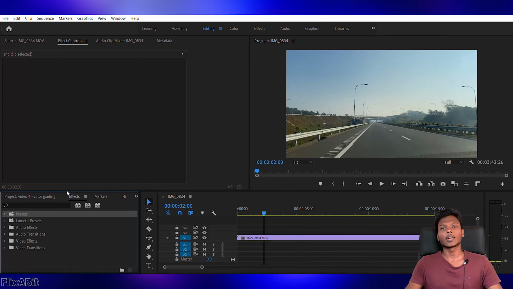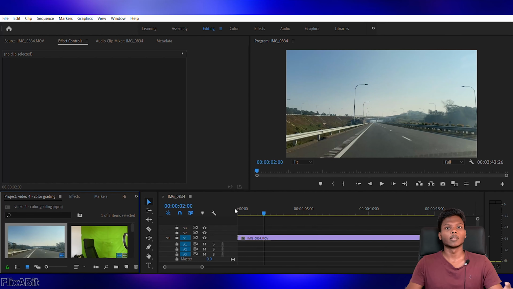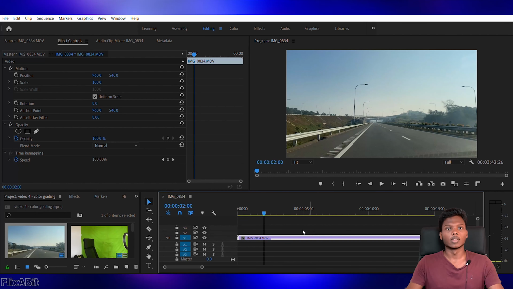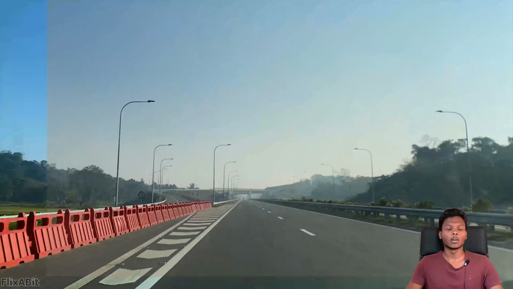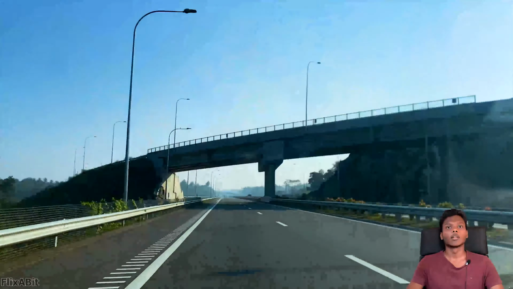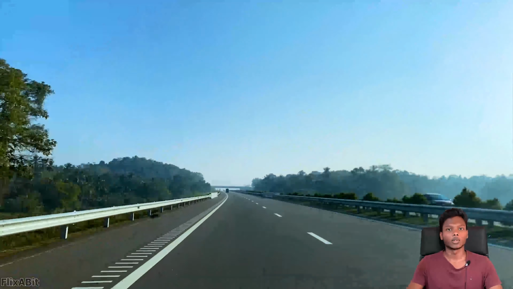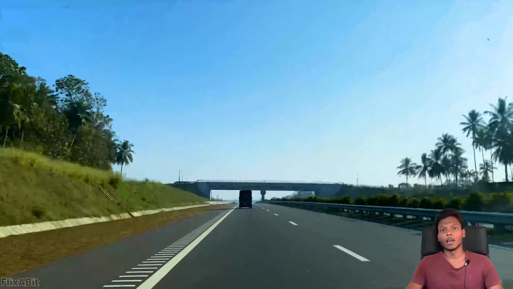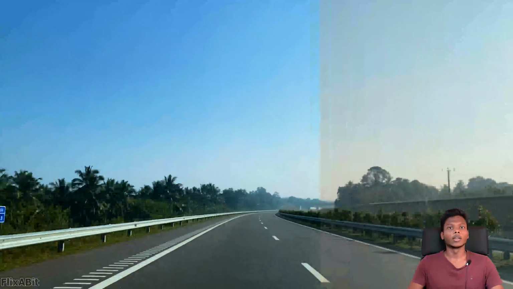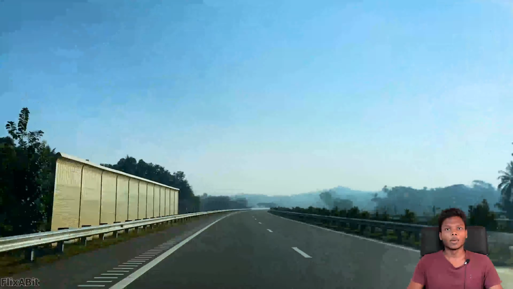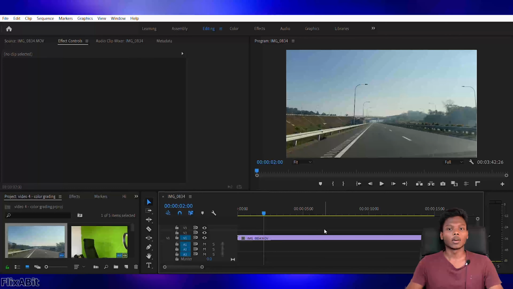Color correction is correcting the colors so that it would appear like it was recorded naturally with the same colors, because sometimes the video could be underexposed, overexposed, or have a lower brightness or different colors than it had in the real situation. Color correction is basically correcting that, but in color grading we are enhancing the colors. We are making colors appear more vibrant. Let's do color grading on this video.